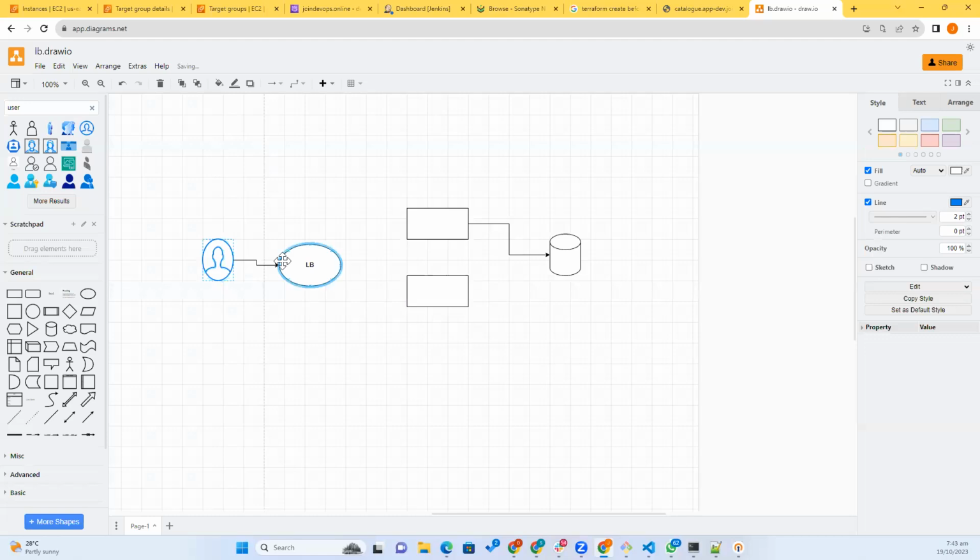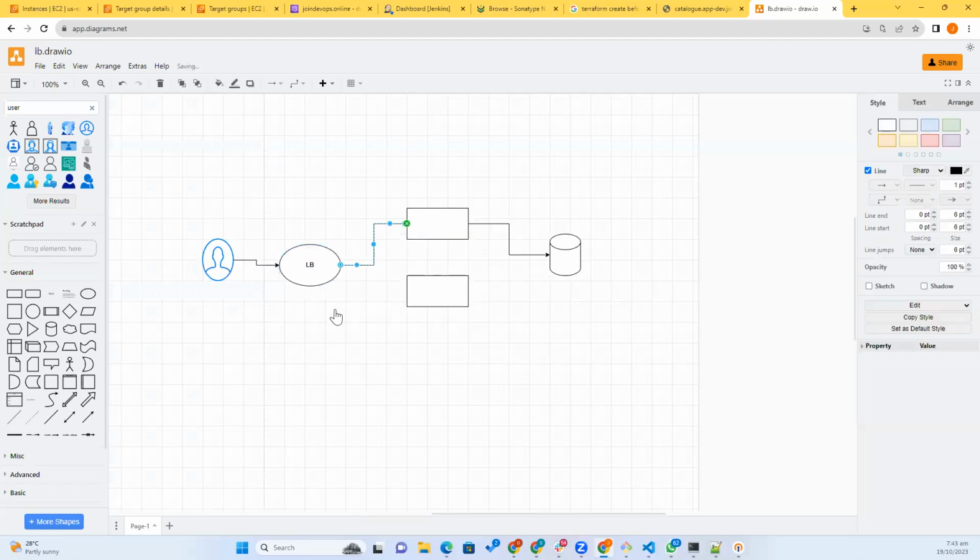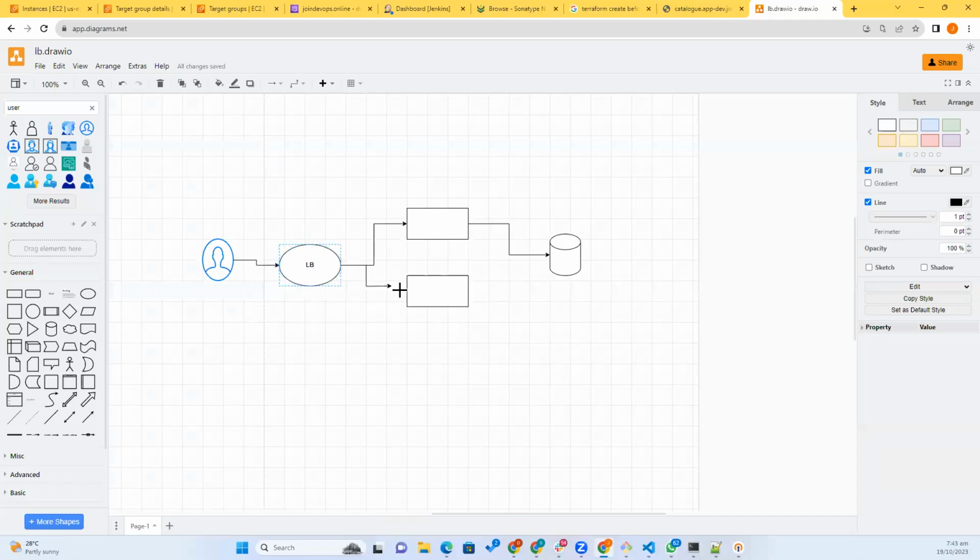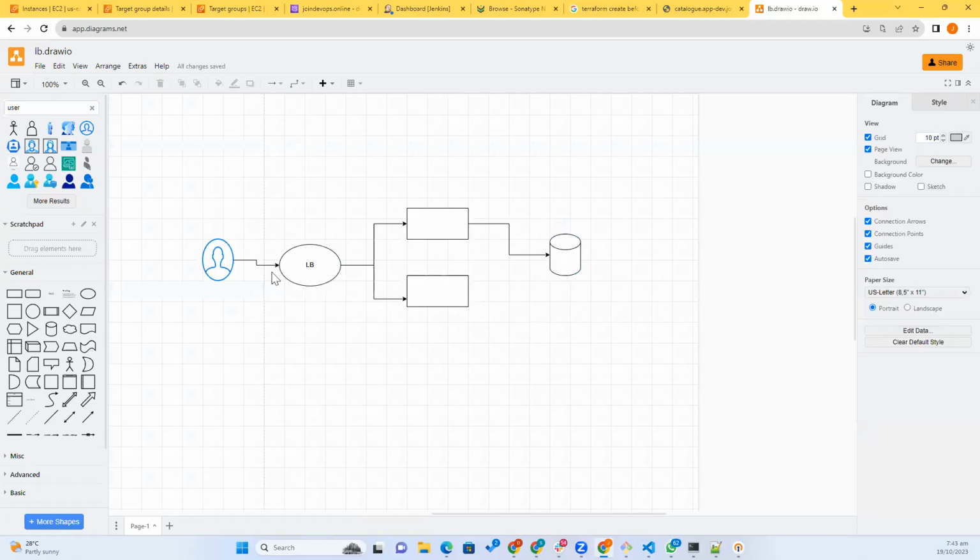So the load balancer uses a round robin algorithm. The first request, it will send here. The second request, it will send here. But this instance is not configured with the database properly. That is why when you send the first request, it goes here and you get the correct response. When you send the second request, it goes here, but this instance is not marked with the correct MongoDB IP address or domain name. So that is why it is getting a failure.